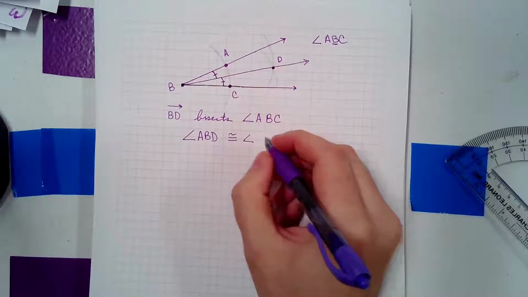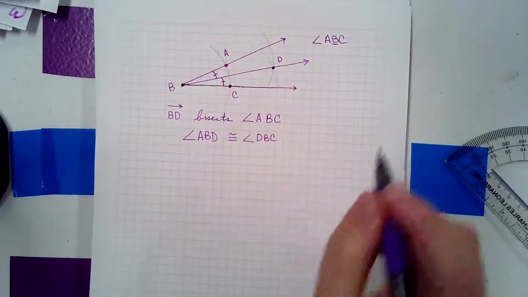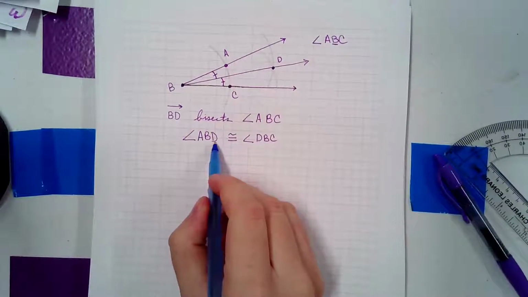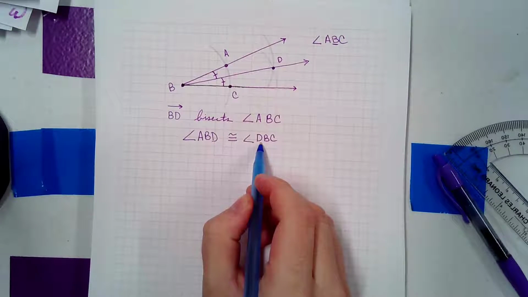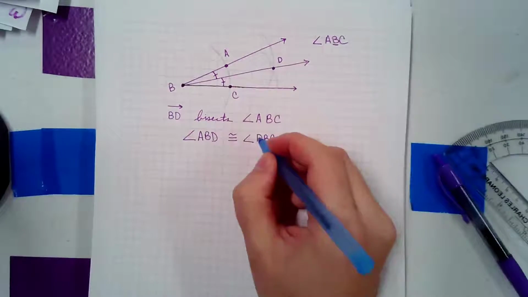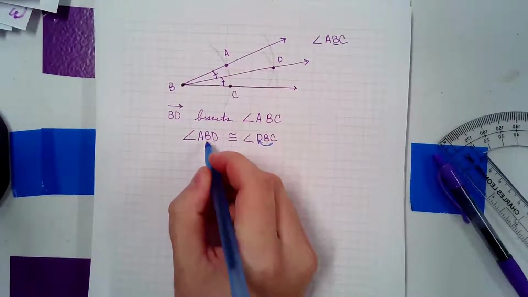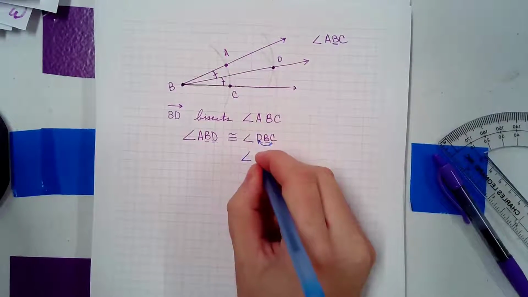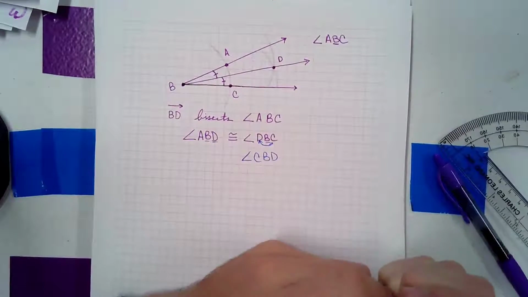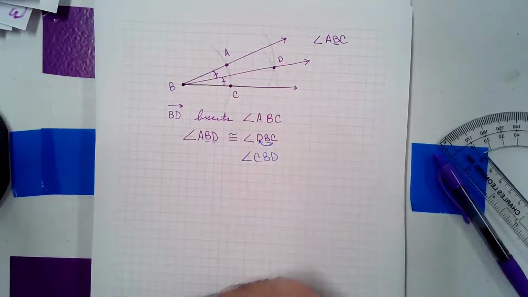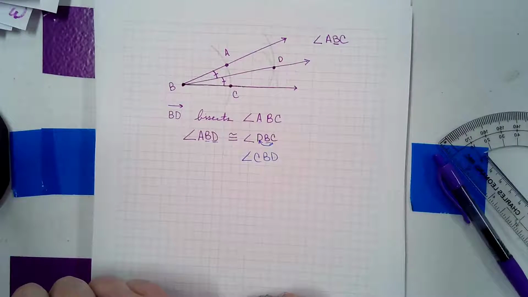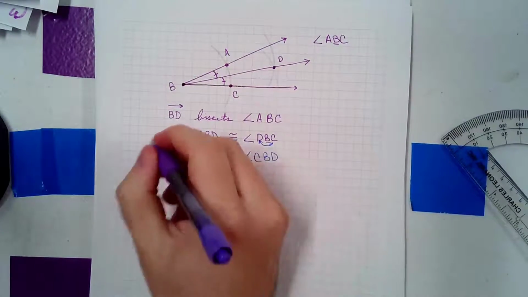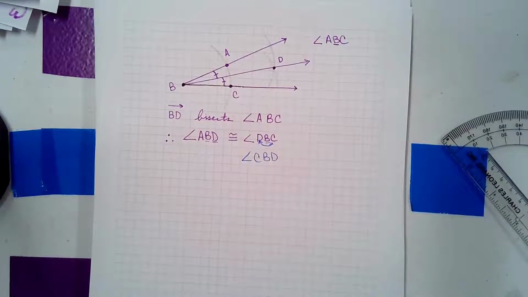So what I'm going to do, because if I write DBC like you said, it's not quite as perfect as it could be, and this is just me being picky, I guess. See how D is in the third position here, and it's in the first position there? Well, there's a way we can rearrange D and C to where almost everything lines up, where B is in the middle, D is on the end, right? So I'm going to rewrite that as angle CBD, which is also quite satisfying for other reasons. Nice. So, therefore, those two angles are congruent.